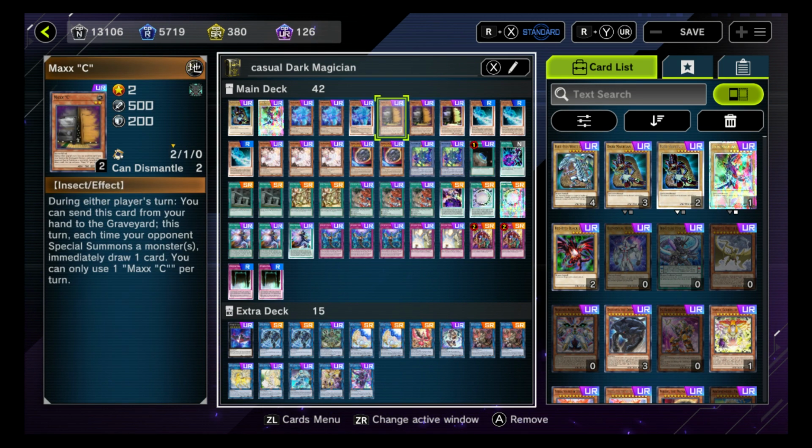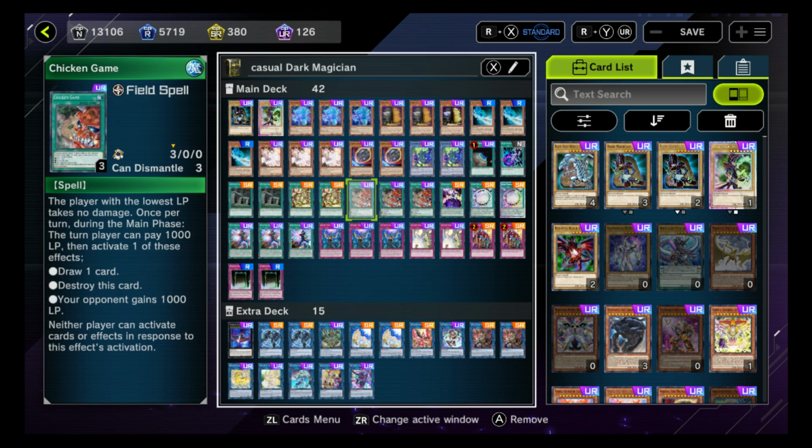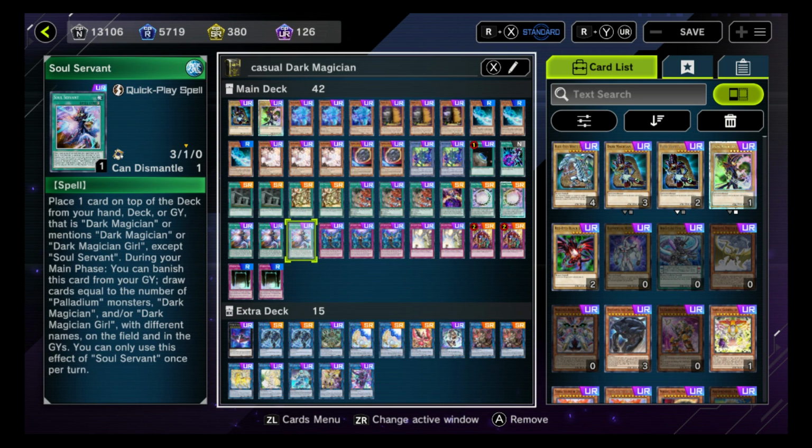So if you actually want to get rid of Skill Drain at any time, you just activate Magician's Soul's effect, send Skill Drain to the graveyard for the effect to draw, and then the effect to draw will resolve. Basically, at any given time you can remove Skill Drain off your own board if you feel like it's bothering you.